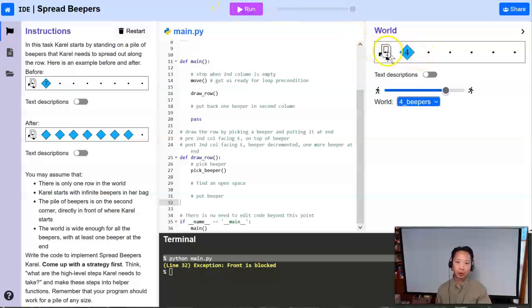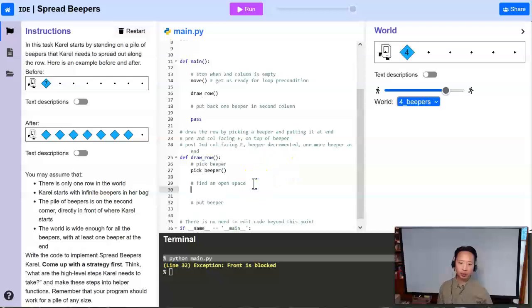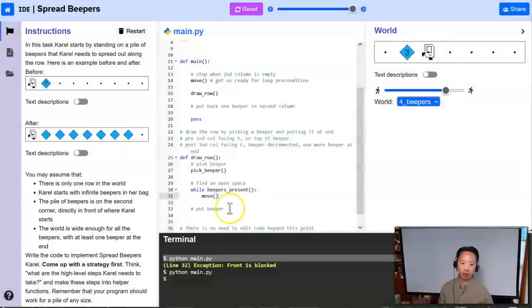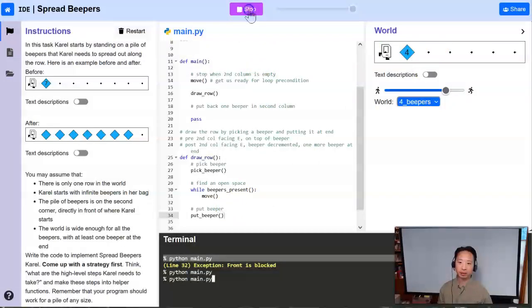If Karel is on the beeper, which we pick up, and it becomes 3, then to find an open space, presumably we might have multiple of these here. So while beepers are present, we're going to move forward. Let's just see whether it's going to stop. Okay, so it stopped there. That's good. If there were multiple beepers, they would go farther. So then finally we need to put a beeper. So it should spread this out.